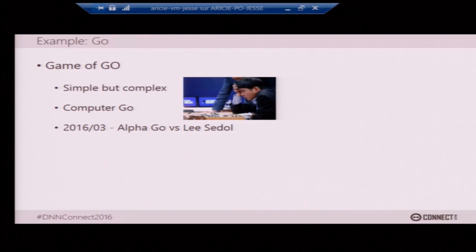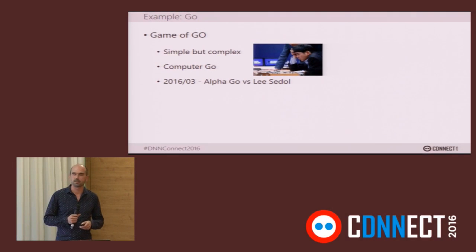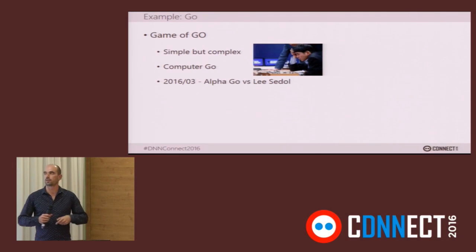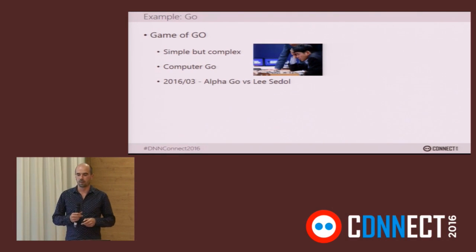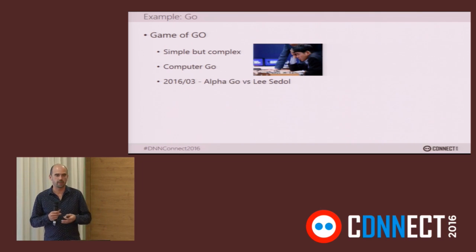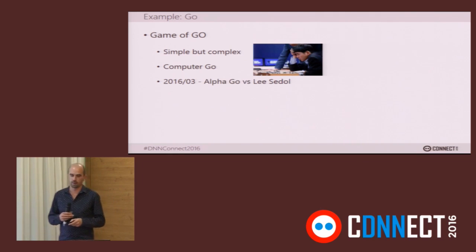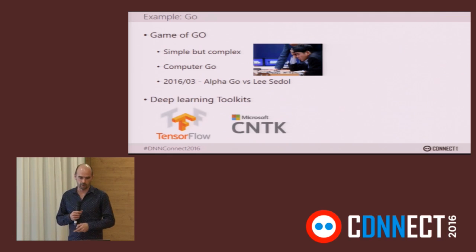So, just to finish, an example of the game of Go. So maybe you guys have learned about the recent match between Google's AlphaGo and world champion Lee Sedol. It was really interesting to watch if some of you are familiar with Go. And it's an interesting game, and it replaced chess after Kasparov lost in '96, because it's basically harder. It's got a higher branching factor that makes it more complicated to do brute-force search or that kind of solutions. And it makes it really interesting for nowadays level of technologies.